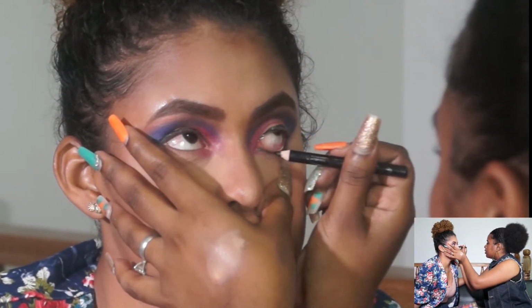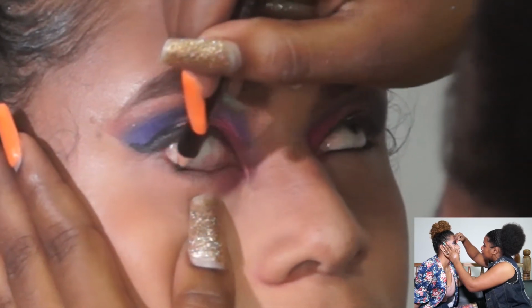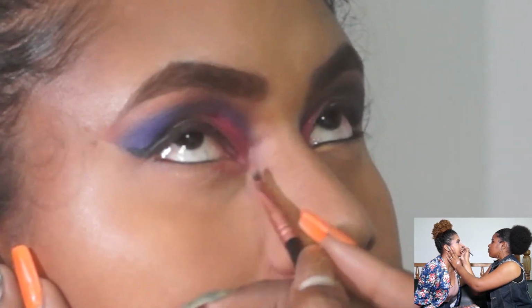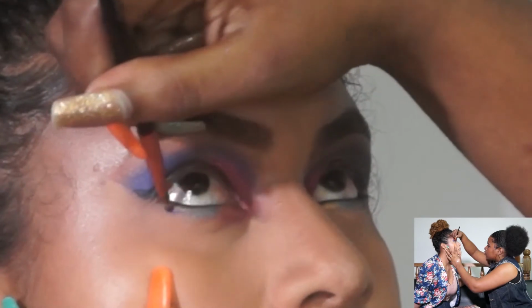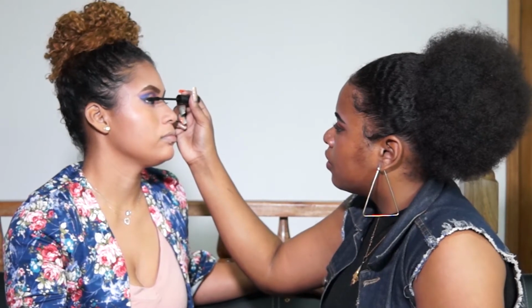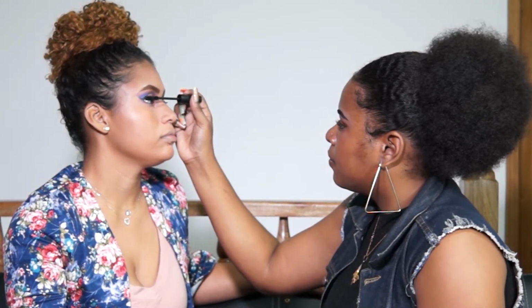With a black eye pencil, I am going to apply a line on the waterline of her eyes. Then, below the waterline, I am going to apply a pink eyeshadow, a blue eyeshadow, and a purple eyeshadow. Then, I will apply mascara before putting on the false lashes.